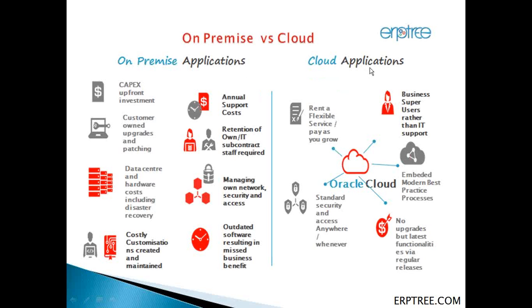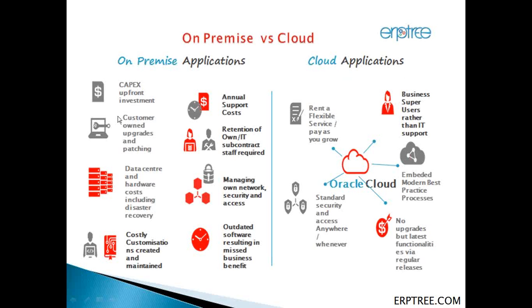If you go with cloud services from Oracle, you don't need to buy the infrastructure. With on-premise, once you buy the infrastructure, you also have to take the license for the product. In case of cloud applications, you don't need to take a license for each application; you just have to take the subscription based on the number of users.